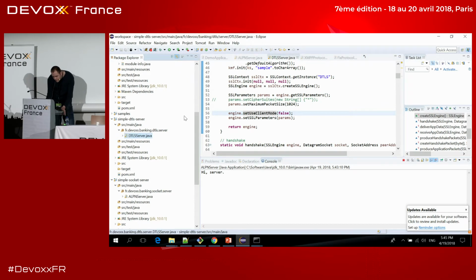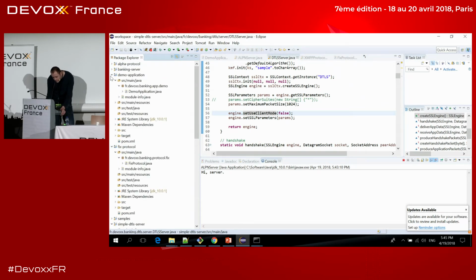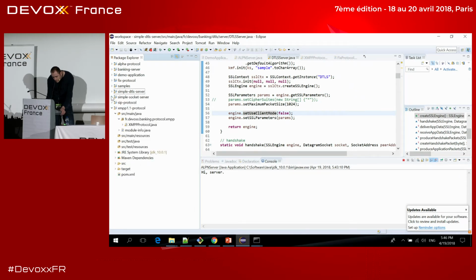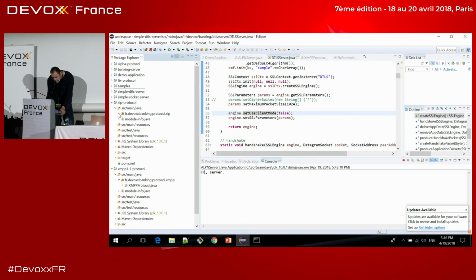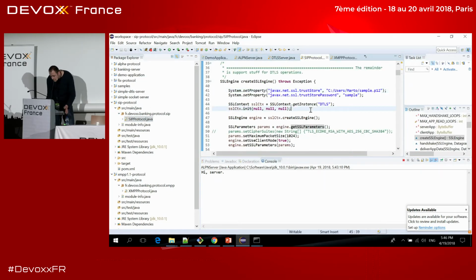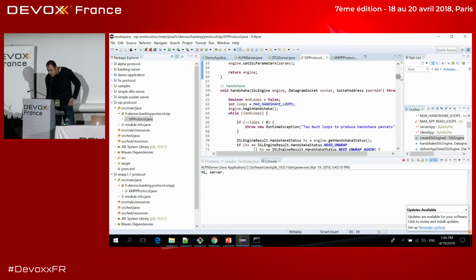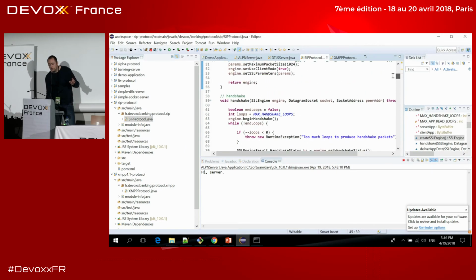Now, if I look at how a DTLS client is implemented on the other side, this is some protocol implementation in my banking server, which is provided by the SIP protocol implementation. And my SIP protocol implementation also is fairly complex because it also needs to take into account pretty much the same stuff during the TLS handshake process as my SSL server.